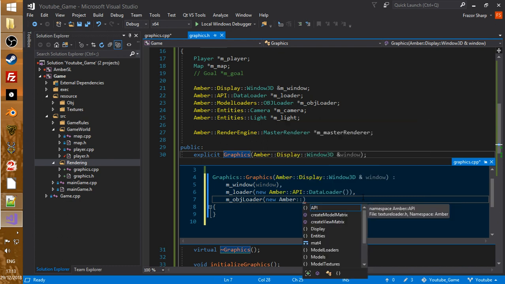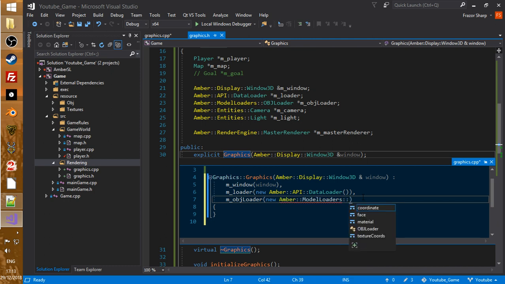Oh, go on. Which one do we want? Model loaders. And that's going to be obj loader. That's just open close brackets. 3 variants. There we are, open close brackets, star, yeah, that's right. There we go.